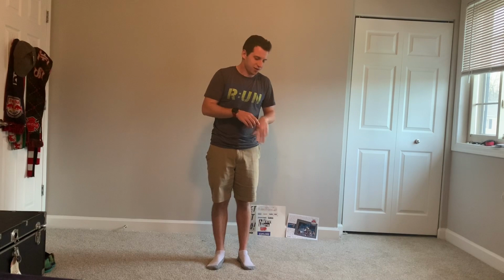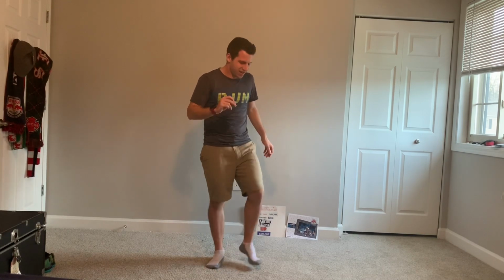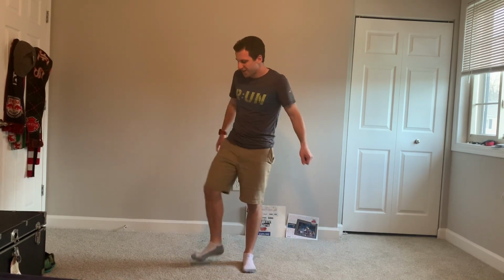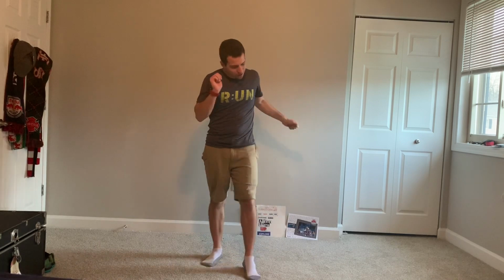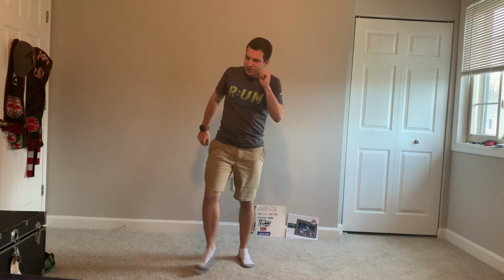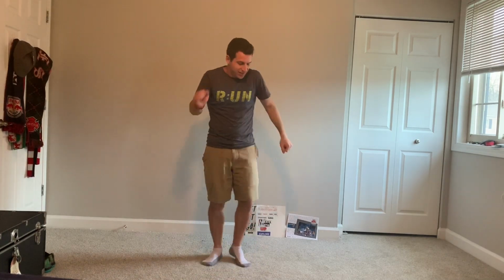Let's try that together, right side first. 5, 6, 7, 8. 1, 2, 3, 4, 5, 6. Now the left, 1, 2, 3, 4, 5, 6. Now toe touches, 1, 2, 3, 4, 5, 6. Now heel touches, 1, 2, 3, 4, 5, 6, 7, and 8. That's part one. Then we go into part two.